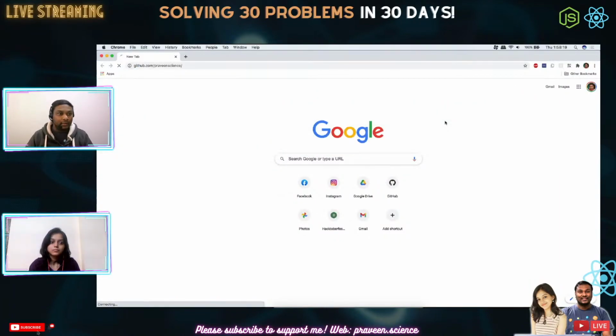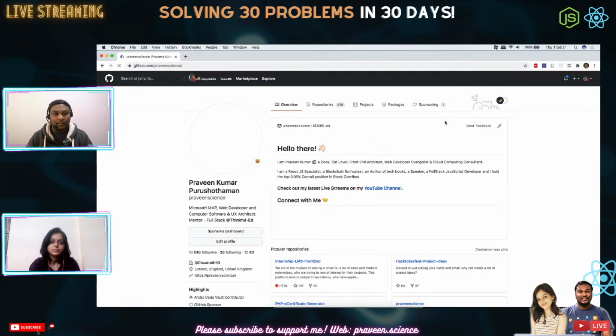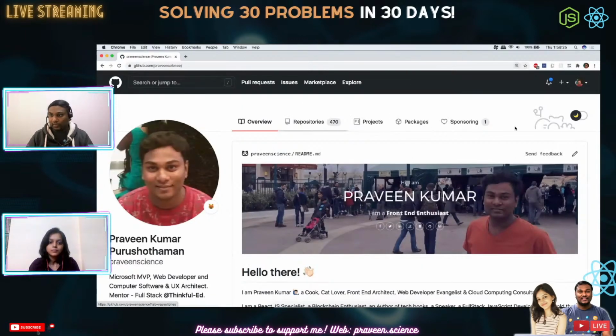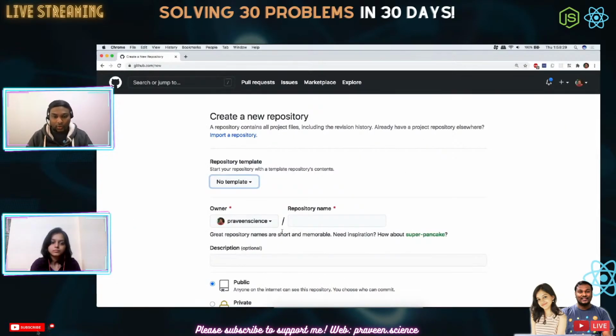That's my GitHub profile. I'm just creating a new repository. It's going to be a public repository. So I'm going to give the name of the repository as, what shall we give as a name? Sonali, give me an idea. Branding. Okay, branding in React. I need to use all small letters or else it will not work. Lowercase is what is required.